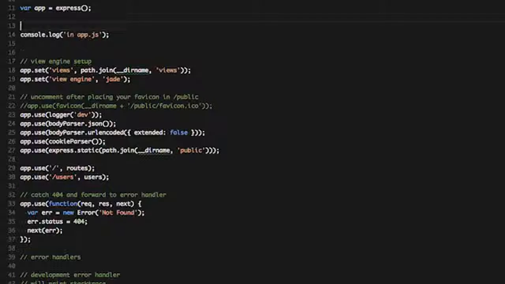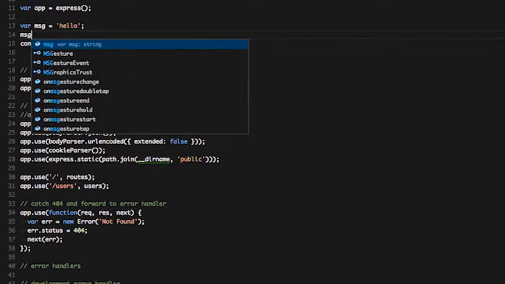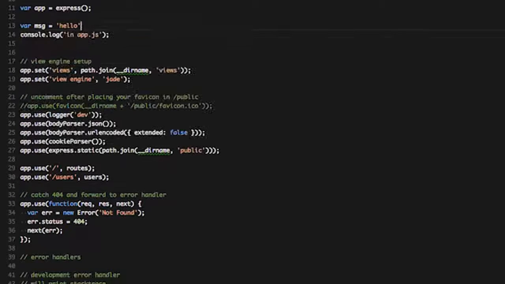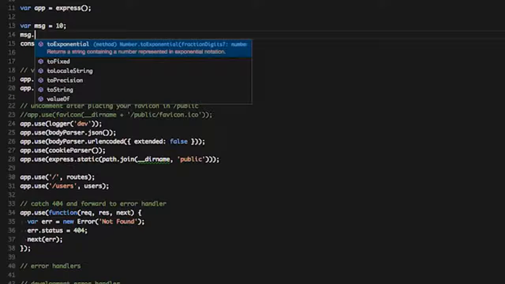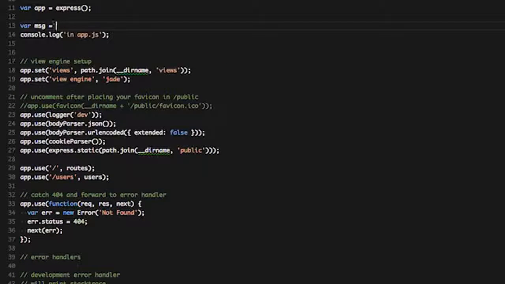Now, we use the TypeScript language service, the TypeScript compiler, as the language service for writing JavaScript code. This means we get much better IntelliSense, or understanding of the types of objects you're programming against. So I can say var message equals hello, and we understand that this is a string. In fact, if I change this over to a number, and we press dot after message again, you can see we understand that it is a number right out of the box.